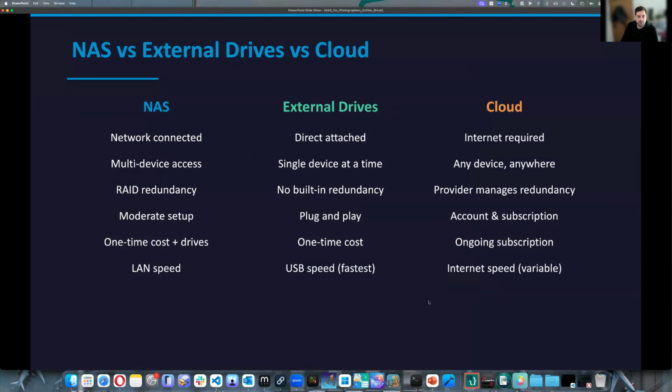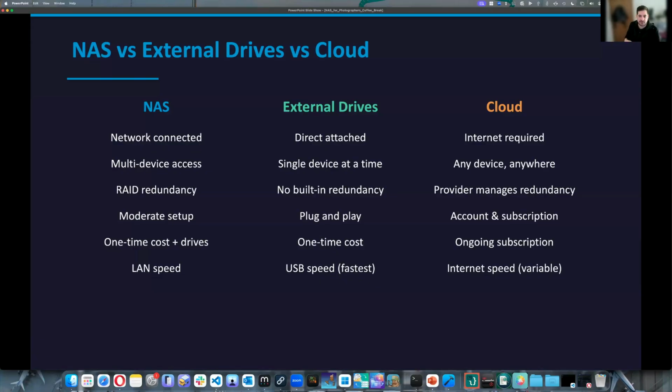And then for all the different sync types in Mylio, there's the NAS, there's an external hard drive, and something called a DAS, or direct attached storage, which is like a NAS in that it has multiple hard drives, but it is plugged in with a USB or Thunderbolt cable.